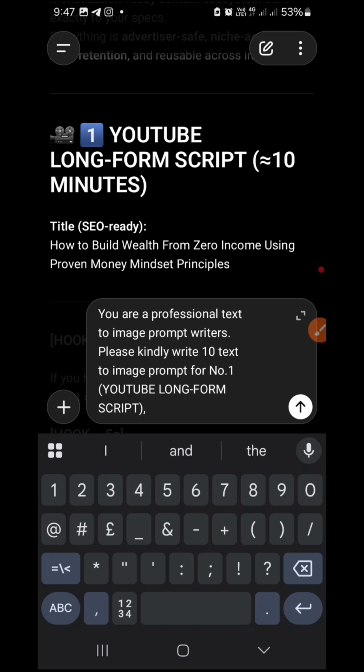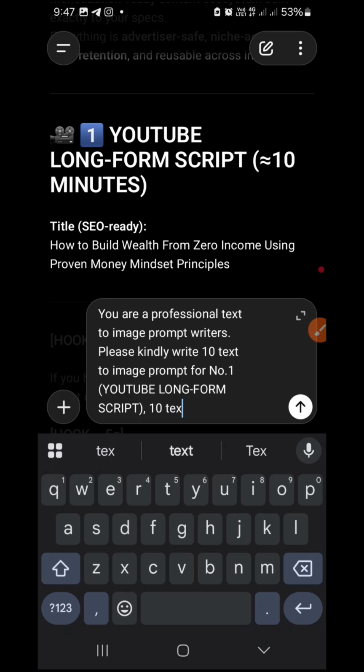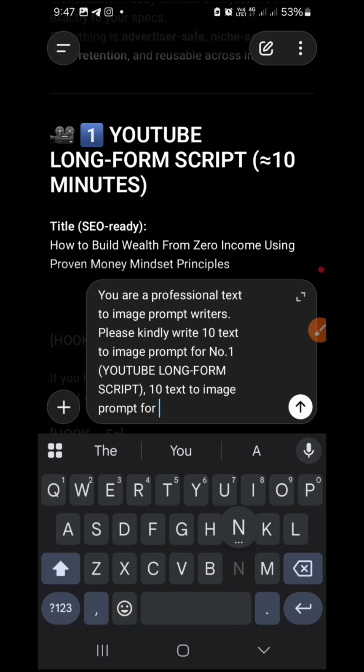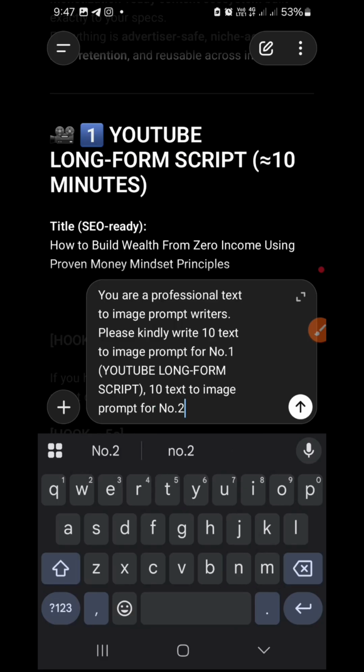Then we'll say 5 text to image prompts for number 2.